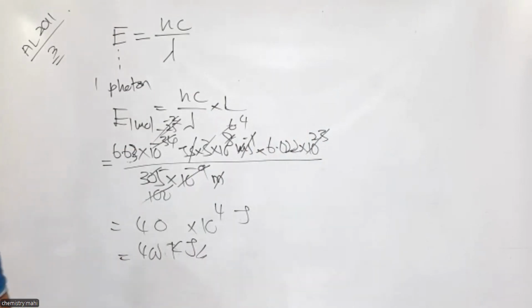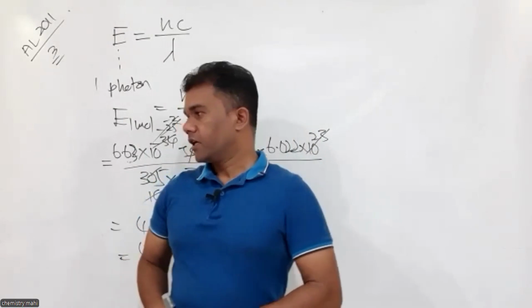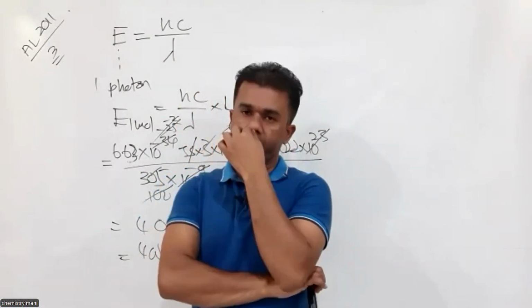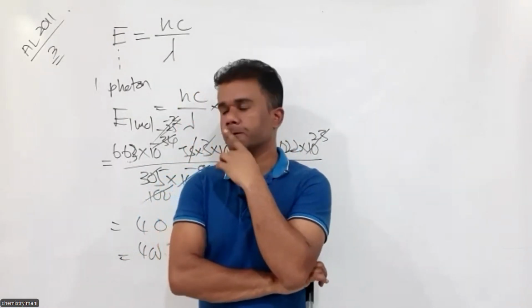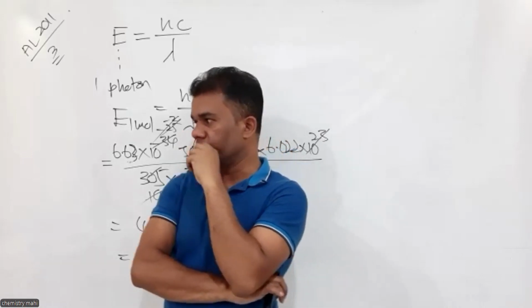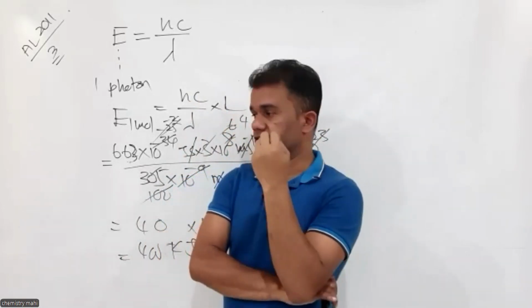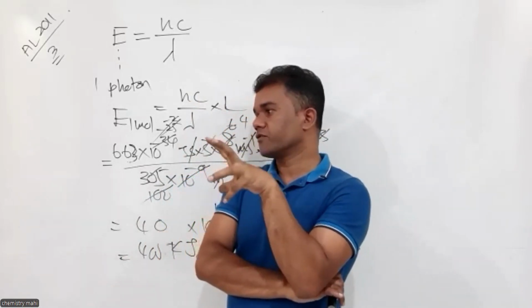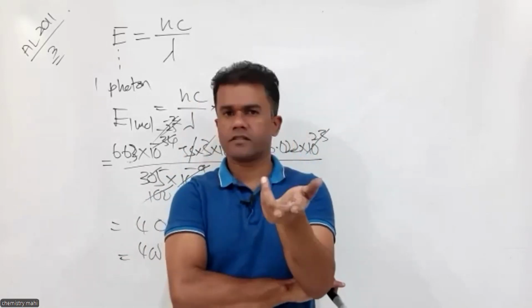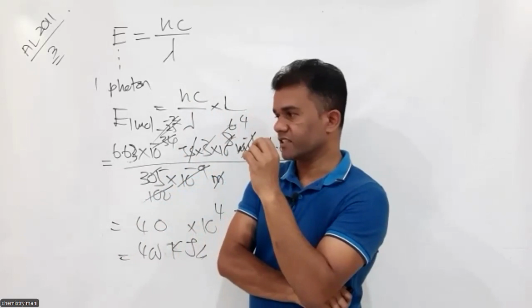2011, there is another question, but there is no calculation part there. What is it? Which of the following statements are true regarding Rutherford gold foil experiment? First one, all the positive charges reside in a small region, the nucleus, of course. The atom has a large empty space in which electrons move around the nucleus. Yes. Around the nucleus, electrons move. That is there in Rutherford's model.